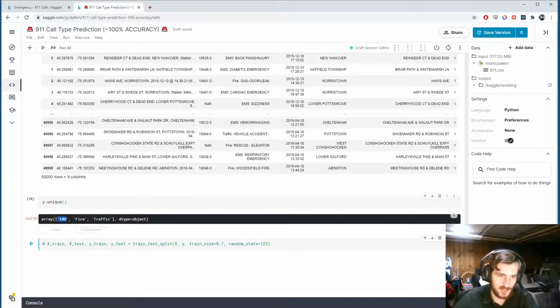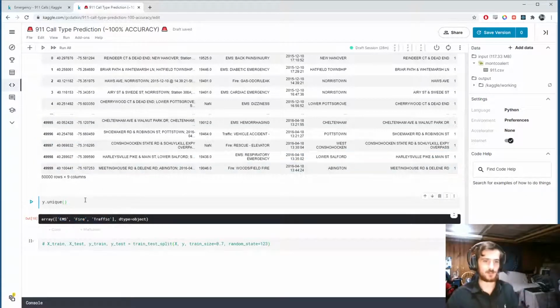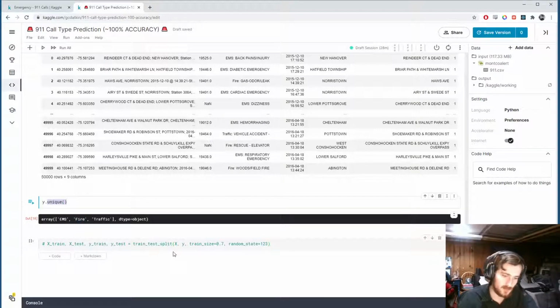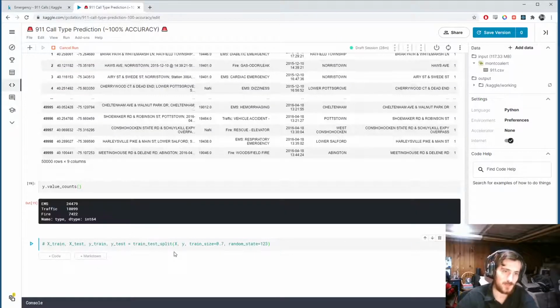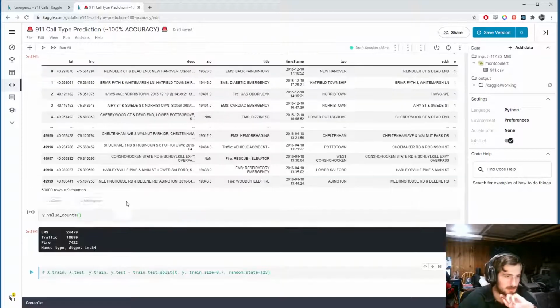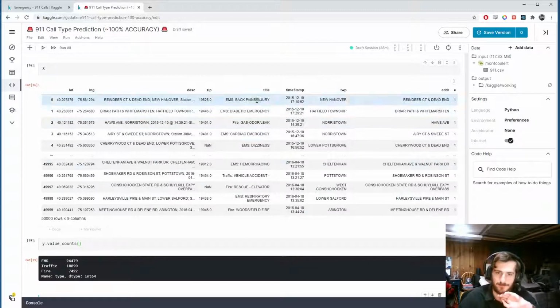We can see there are actually just 3 values, and that's going to be what we're trying to predict. We're trying to predict whether a given call is an EMS call, a fire call, or a traffic call. And even more informative than that is if we get the value counts, it will tell us how many of each we have.